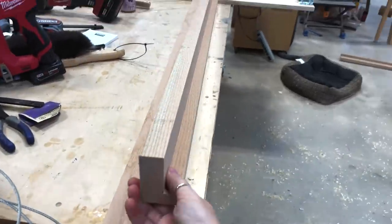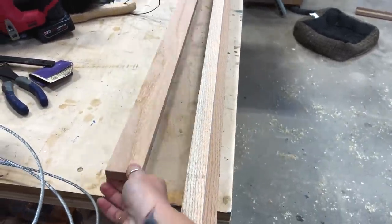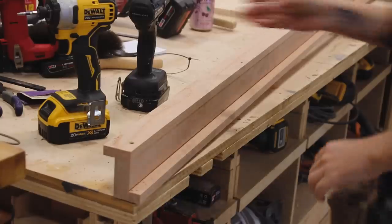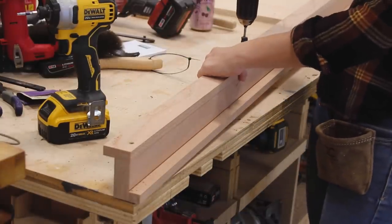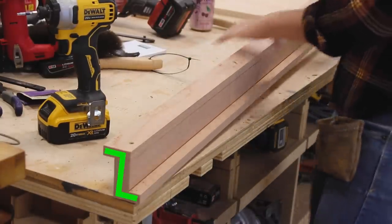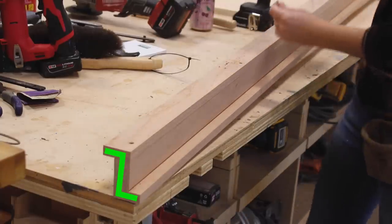For the track, I actually built my own tracks from wood. I grabbed the hardest wood I had in my shop that was long enough — which in my case is oak — and made it into an L shape. I set this on my workbench and attached another piece of oak to turn the L into more of a Z. This will give me a flange to attach this track to my wall.